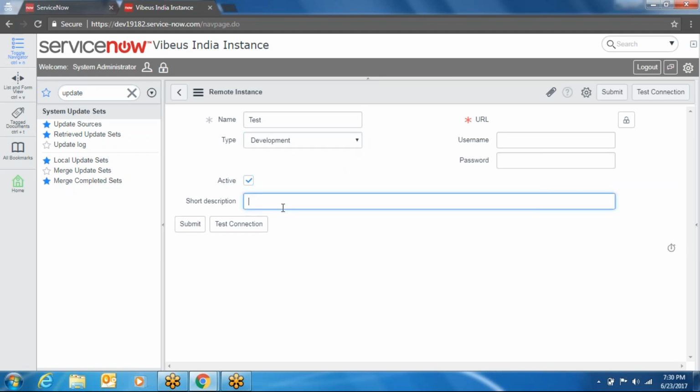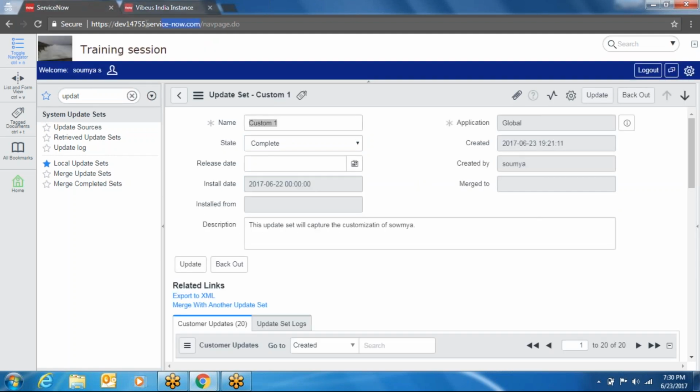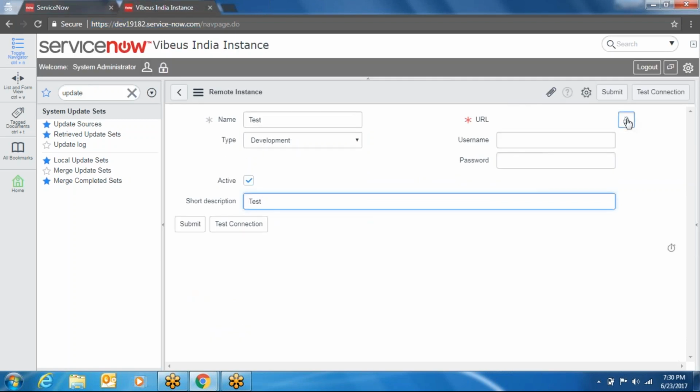You can write any connection name. Now, go here, copy the URL. Copy. Now, what was the username? Soumya, and the password is 123. Okay. Now I'm just saving this record. Let's see what happens.